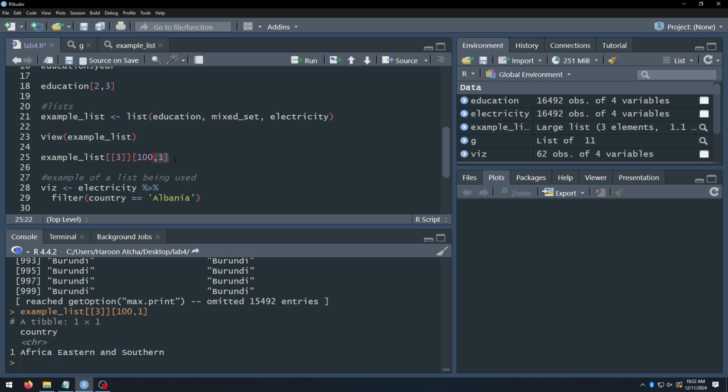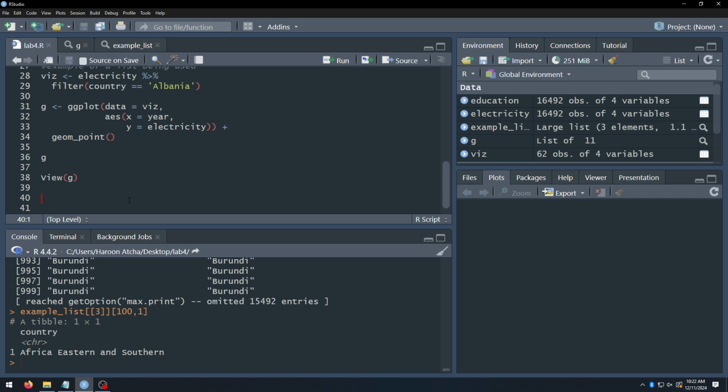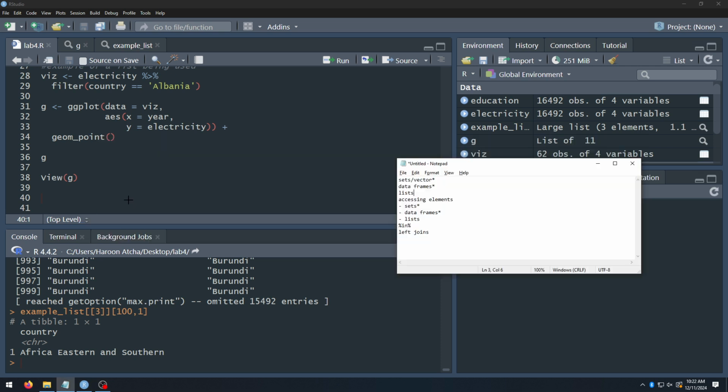So you can chain many of these accessing operations together, although in general, there are more elegant ways to get that done. It's not a bad way to kind of look at it, right? So understand that all of the things that you're learning can be put together one after another. And if you find yourself needing a specific observation or a row, or you put something in a list, that's how you can access it. Okay, so we've covered a lot of stuff so far.